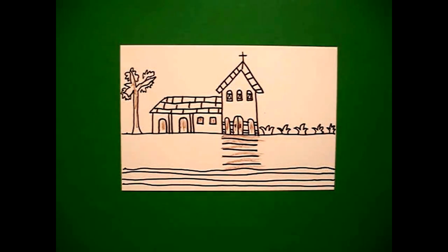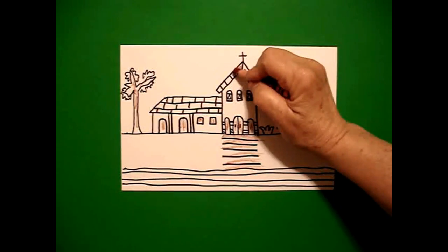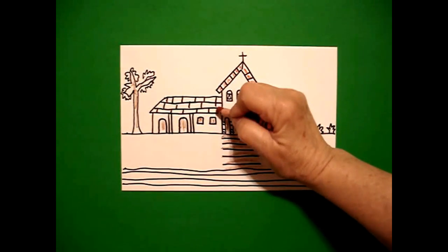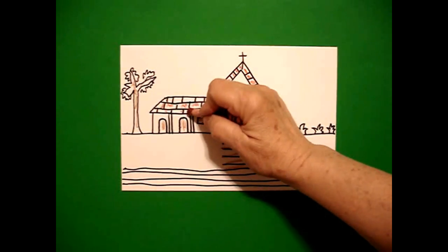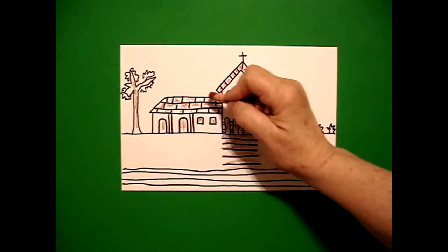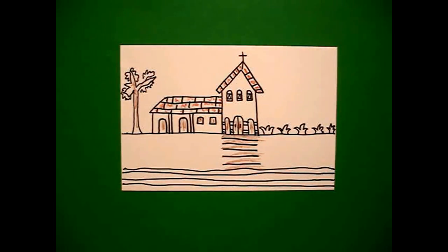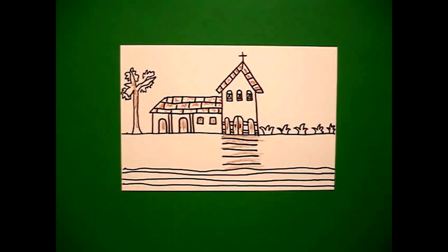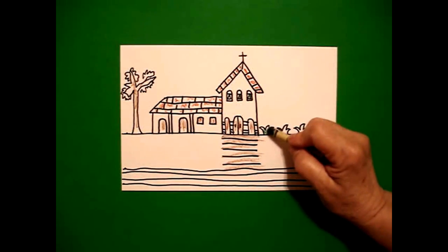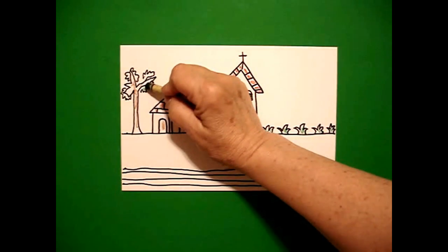Then, because I have a different color brown, I'm going to do my roof in mahogany. And this roof part, also in mahogany. And you've got to remember that the missions were built with just whatever materials were natural to that environment. So this must be the way it looks in San Luis Obispo. Then I come in and I'm going to try and do a little bit of green for bronze on my bells. These are vegetation. These are shrubs. So I'll make these all green. And my tree I'm going to make green.